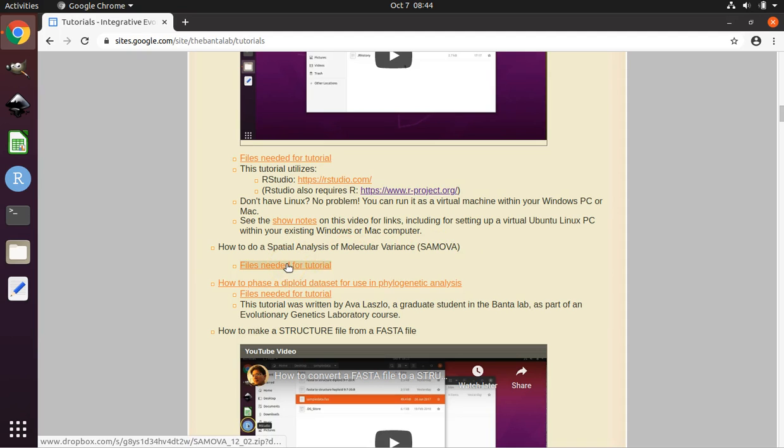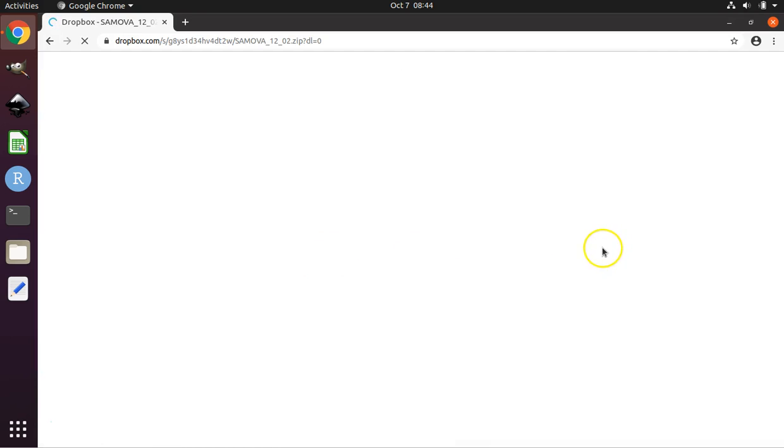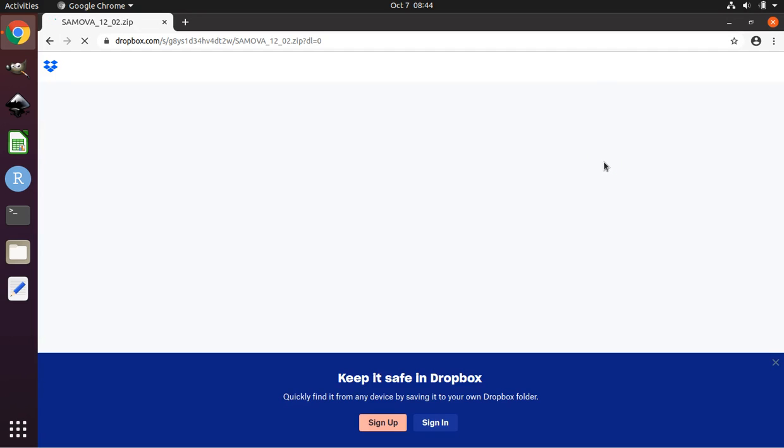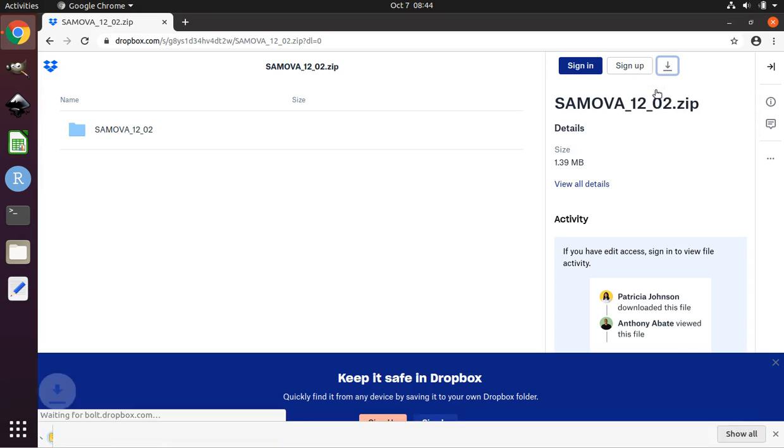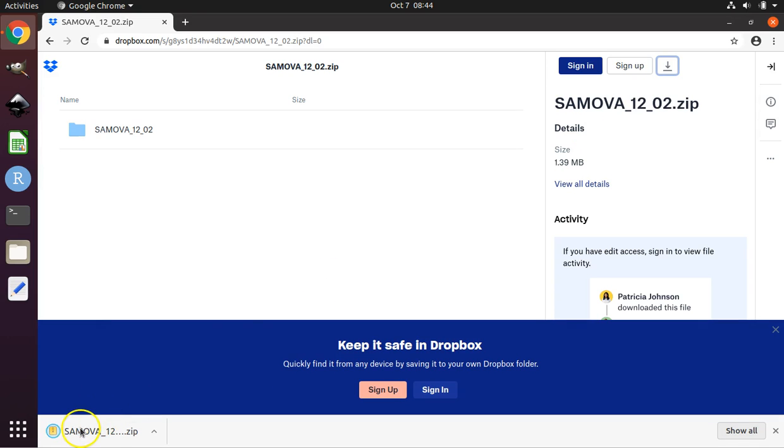Click on Files Needed for Tutorial. Wait until everything is loaded on the page. Then click the Download button and select Direct Download. The download is complete. You can close the browser window.